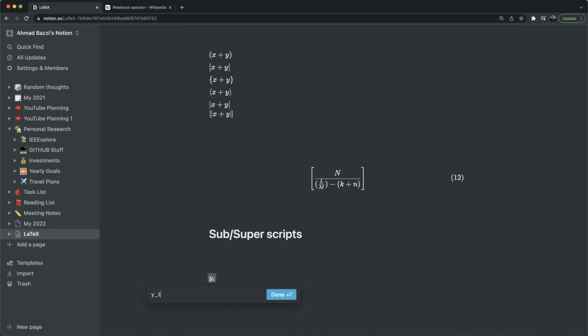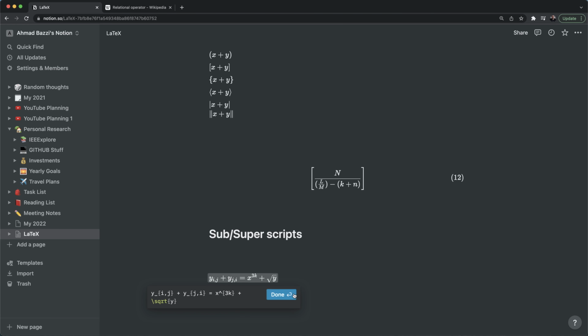So Y underscore i, Y of i, and chapeau is super, okay? Let's say you want bi indices, two indices. You can do curly brackets, then ij as such. You want a comma, you can insert a comma over there. Then you do y, I don't know, ji is, I don't know, x to the power 3k plus square root of y, okay?